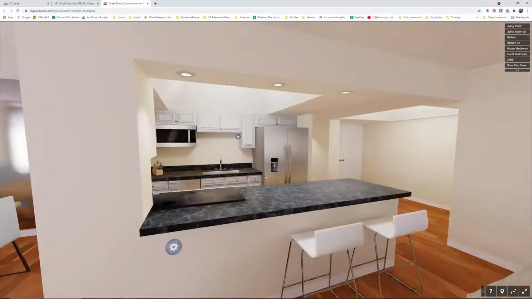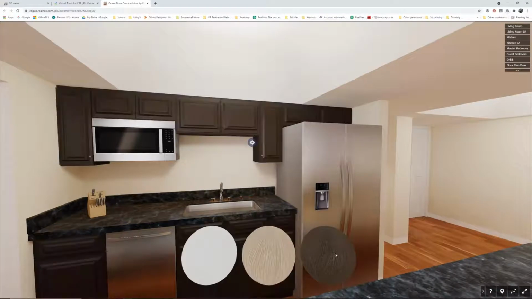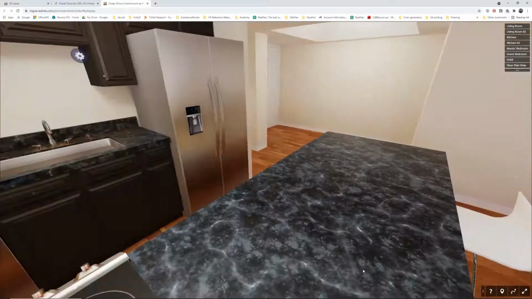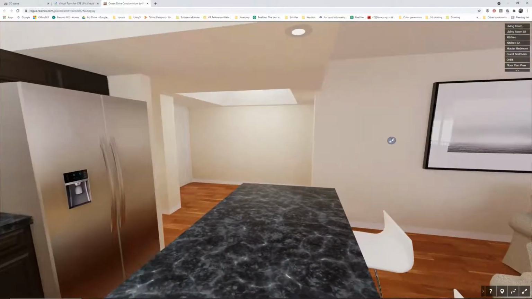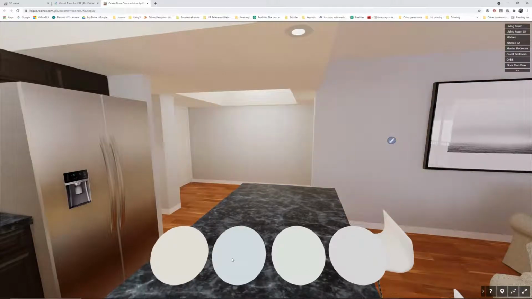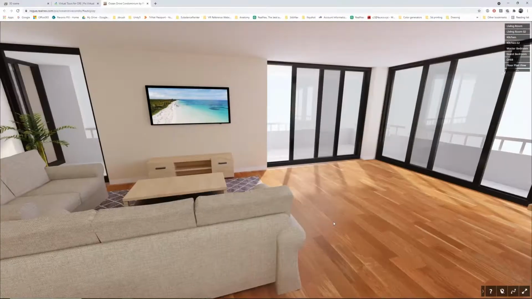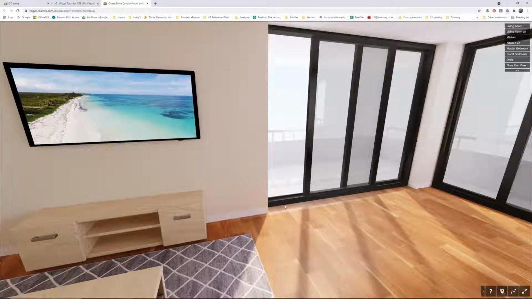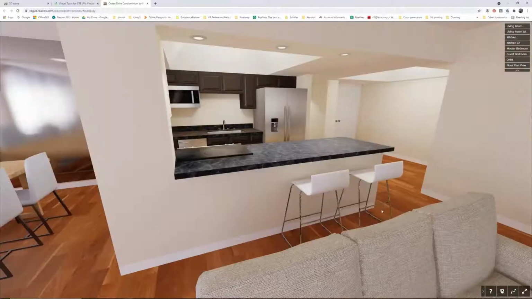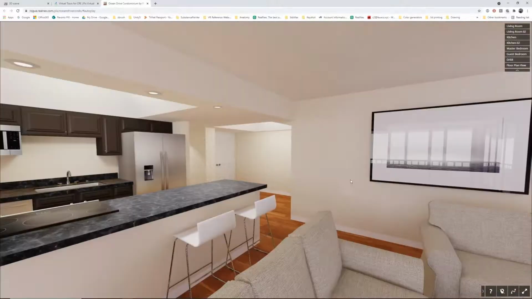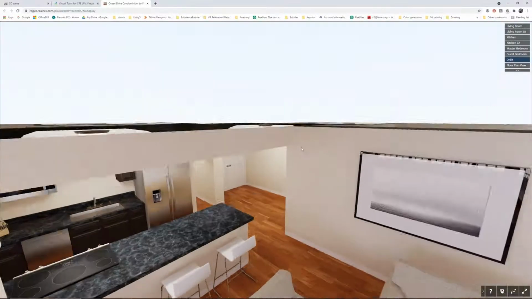Oh, look at the counter, yeah, different counter options. Yeah, so we can change out counters, we can change out the cabinets, we can change out the wall colors. We can come through and do a whole bunch of stuff with this. So that's what's nice about the scene, it shows some of the options that you can set up in a space, and how you can customize a space with different furnishings and different options. So that's what this one's good for.